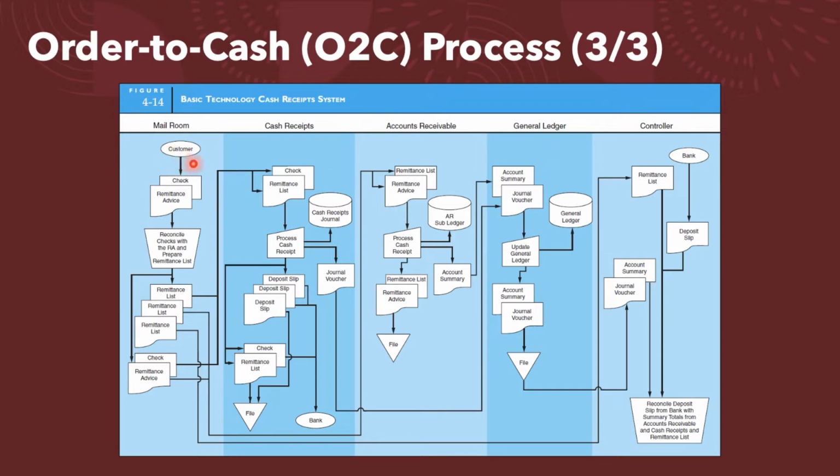So, remember, this is a terminal symbol. This is the start. Okay? Within this department. It's a system flowchart, by the way. So, here, the customer forwards the check together with the remittance advice. Remember that during the process when the billing department sends the billing statement, there is a remittance advice attached.